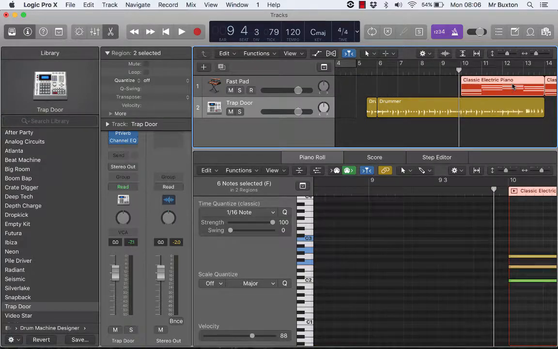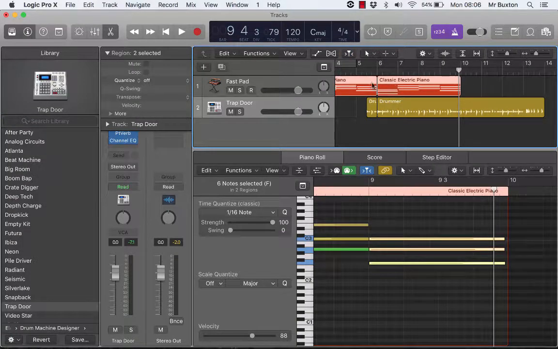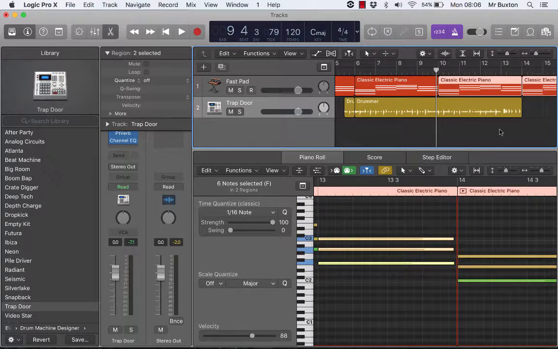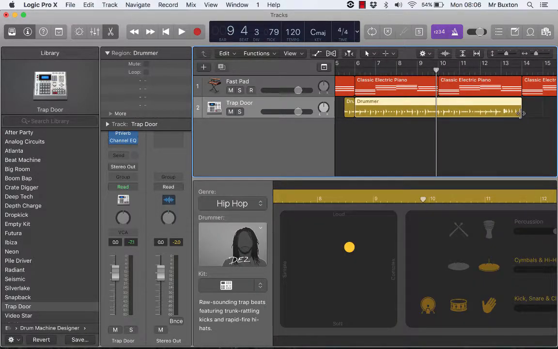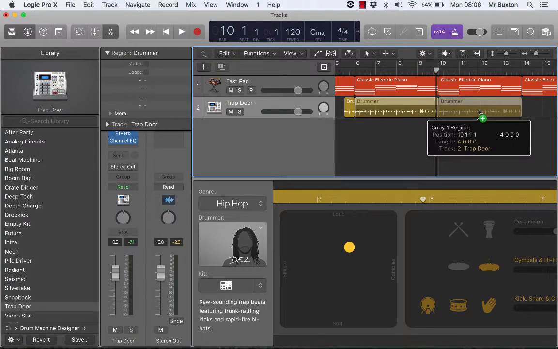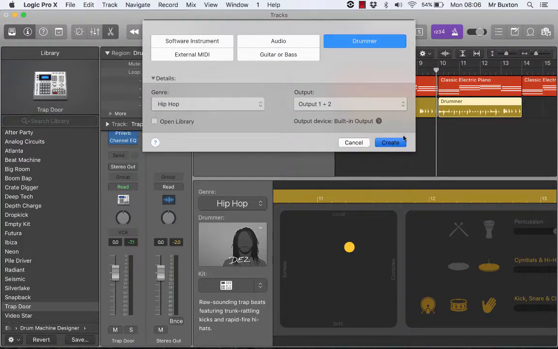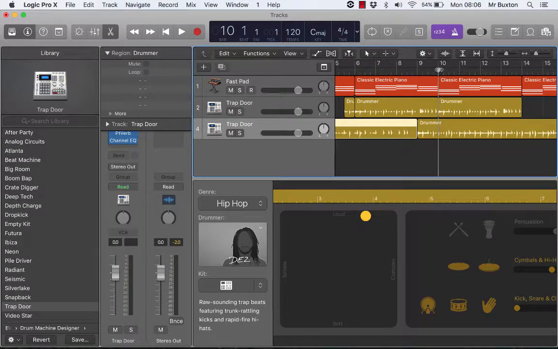So I'll drop that to, no, this looks like it's gone wrong. Let's try that again. So this is where I would like my song to start properly, about here. So I'm going to start now by coming up with my bass line. I'd like something that's nice and funky.